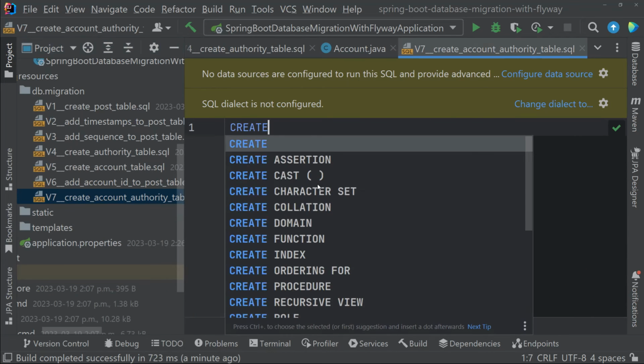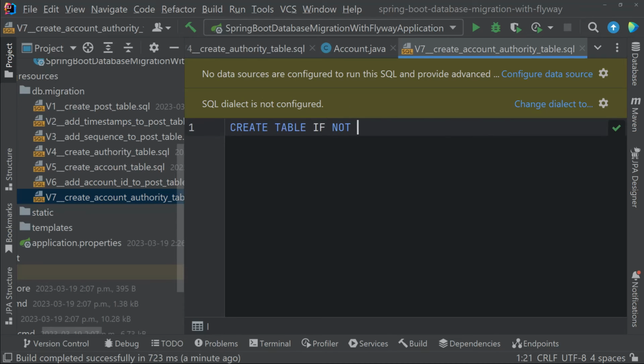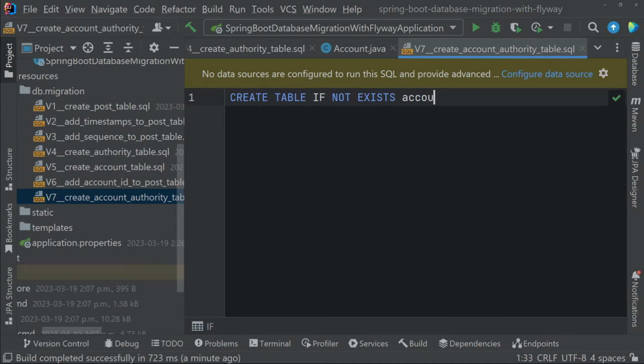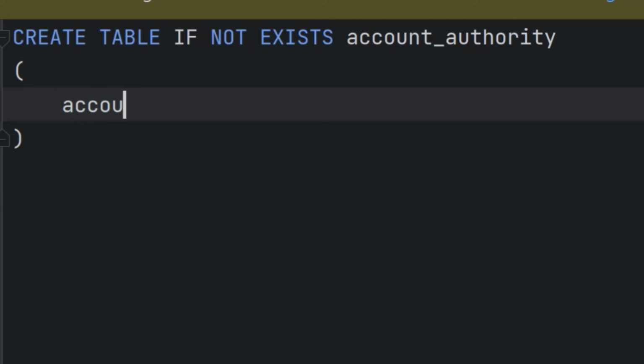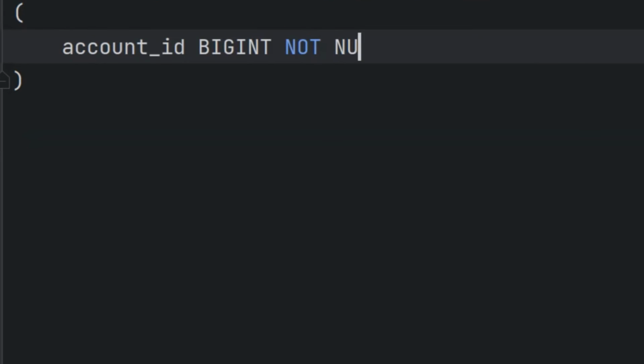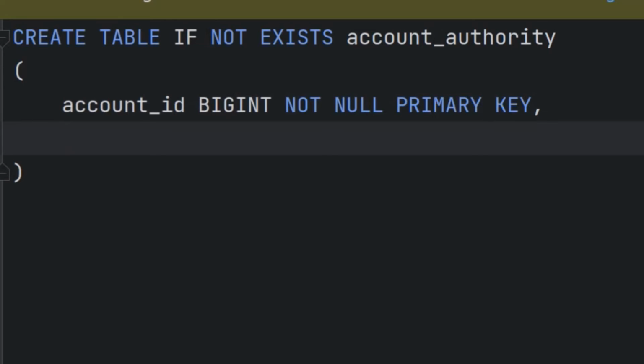And again, we'll use the create table if not exists account underscore authority. We have one column called account underscore ID, which is a big int, not null, and it's our primary key. Then we have another column called authority name, which is a varchar 16.